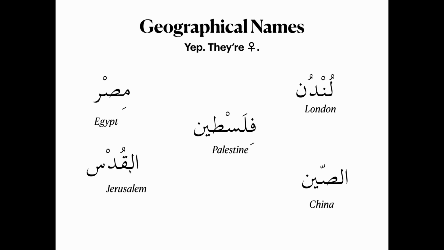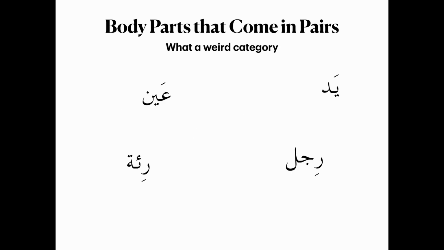So when you attach an adjective to it, you're going to have to make it agree with the gender, which we will talk about later. Don't worry, no worries. And also, this is a really stupid category in my opinion. This is a really dumb category. Body parts, nouns that refer to body parts that come in pairs or come in two are in fact feminine. So this is a really stupid convention in my opinion, but you just have to memorize that. So yed is hand, since people come with 2 hands, yed is feminine.